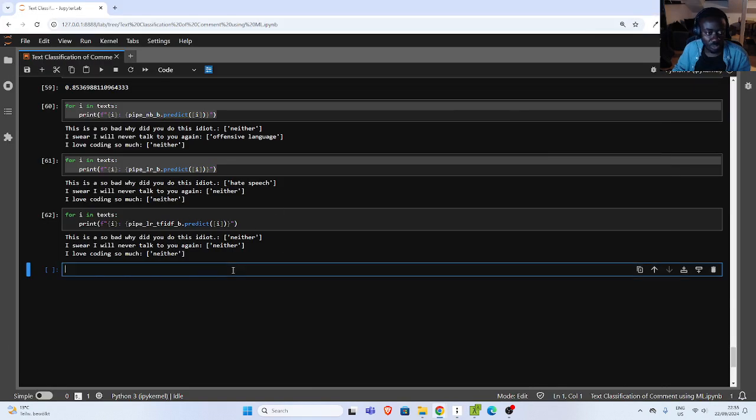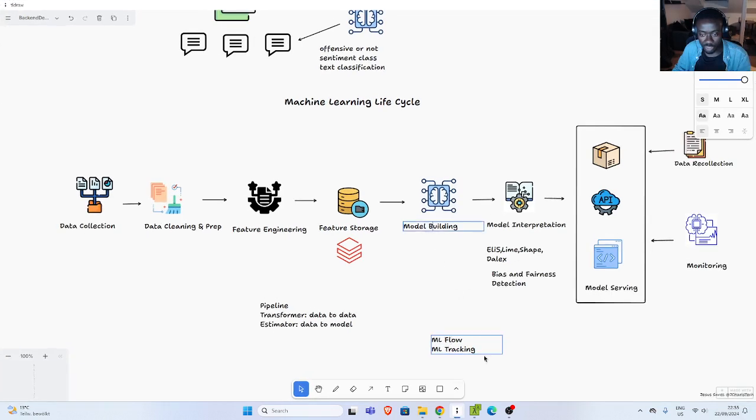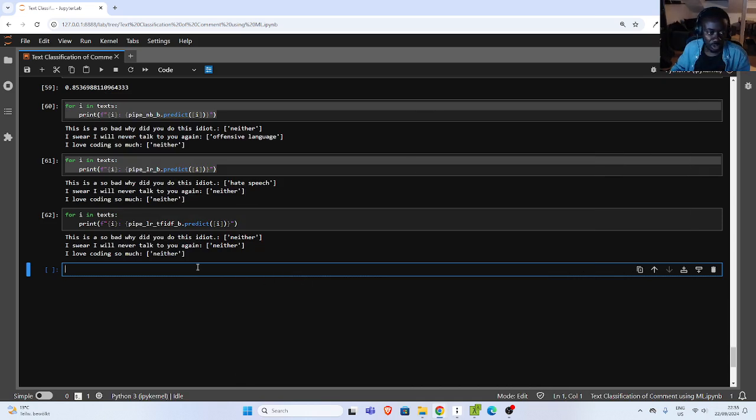Perfect. You can also do model evaluation, which is something I also forgot about. After building, you can also do evaluation here. That's where we check the score, you check the classification and the rest, right, to know all of them.